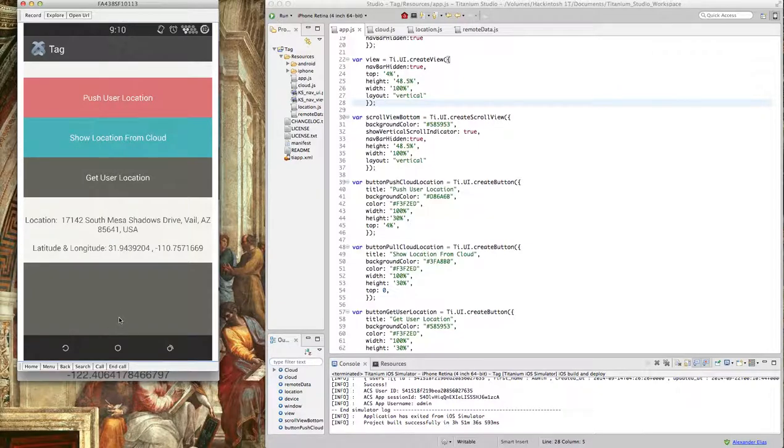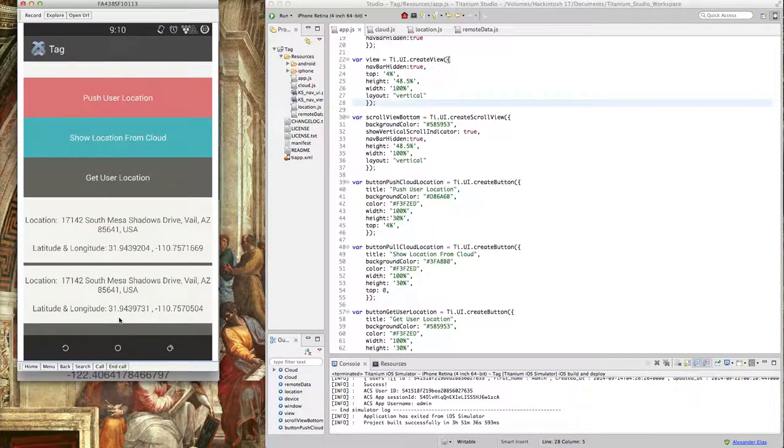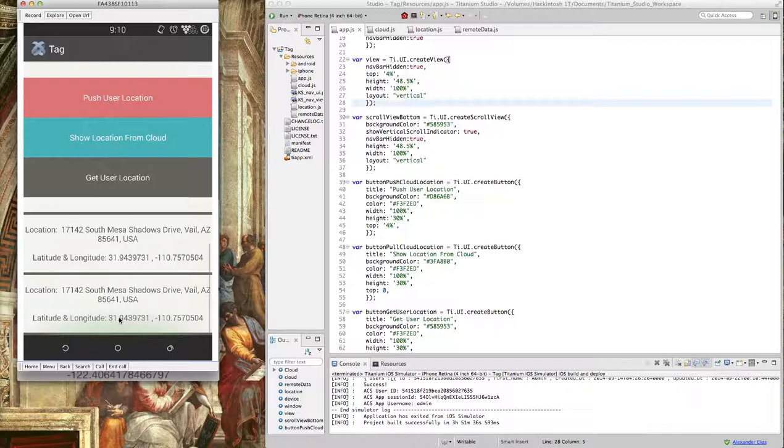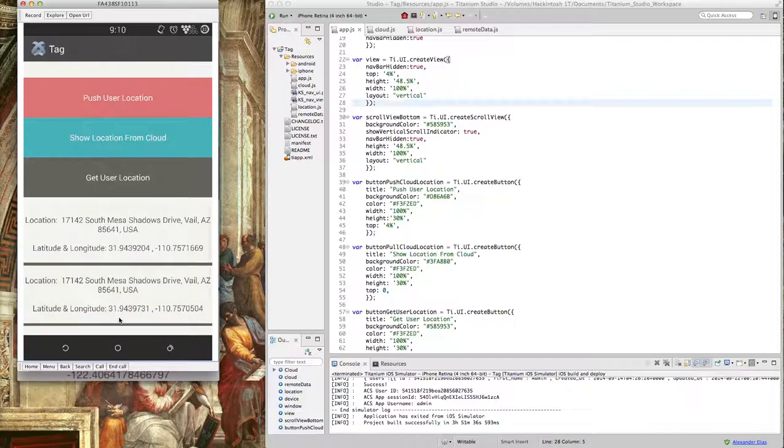Now again, this is already up and running. This is going to be a little bit slow. So we're going to hit here, get user location. And you'll see that the user location pops up there. We have the ability also to scroll on that one, and it's a little bit jagged, so not very smooth, but it does scroll there. We can see the UI does fit.